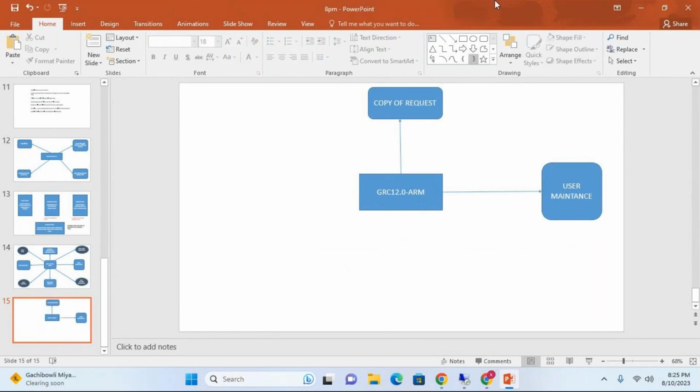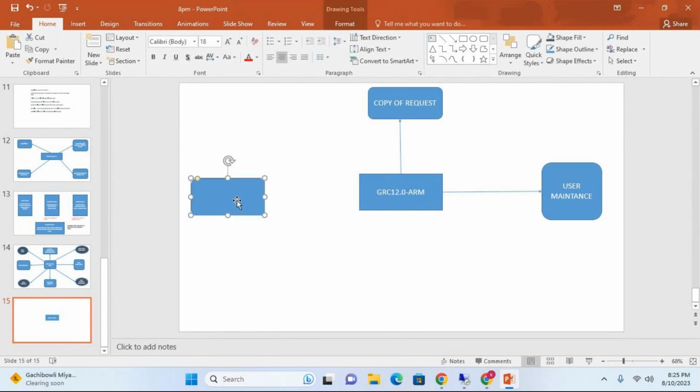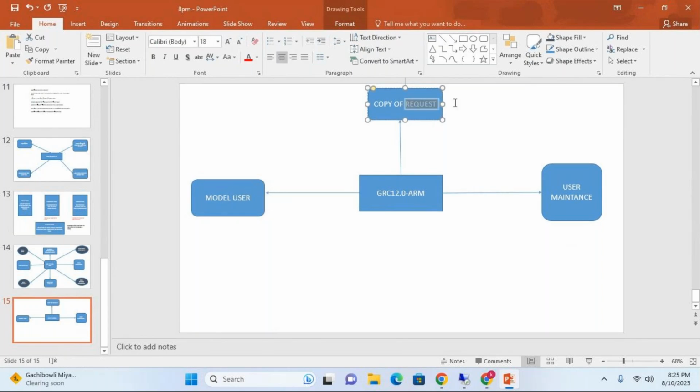Okay, and the next feature we are having is the model user, and this is also very similar to the copy of request itself. To create the user by copying the user details, previously you have given a request number. So in the model user concept, you are just giving the user ID, the user ID of your model. You are going to say, he is my role model. That celebrity is my role model. You are saying it in this way.